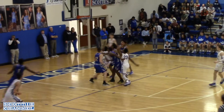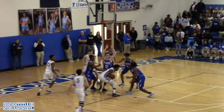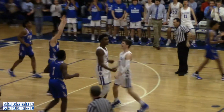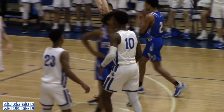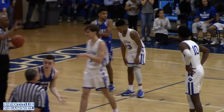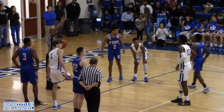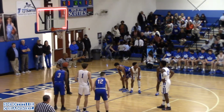Sorrell going to the basket. He'll put up a floater. It's no good. Rebound, tossed around and taken by Franklin. Jaden goes up. Got it! One! That foul going on Dawson Knight, his fourth, team's ninth. So Jaden has tied the game at 58. He'll go to the line to try to break the tie with 41 seconds to go.